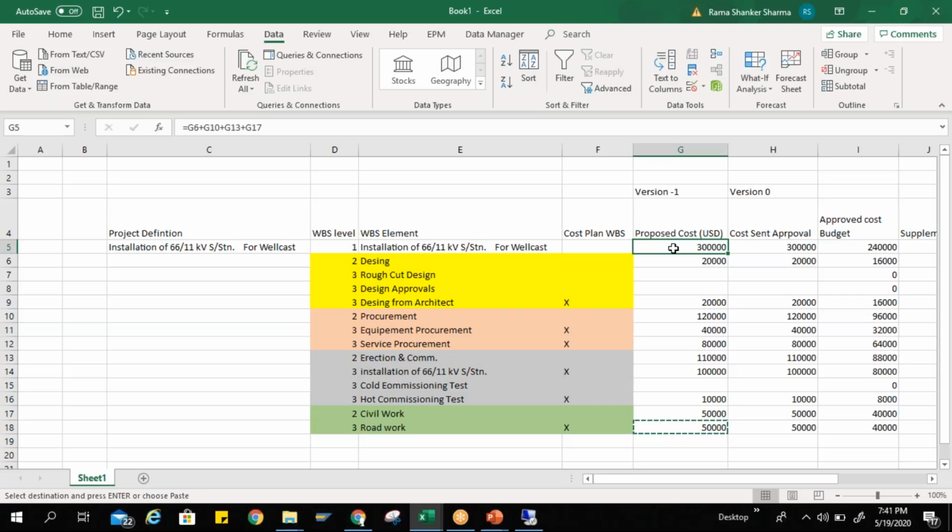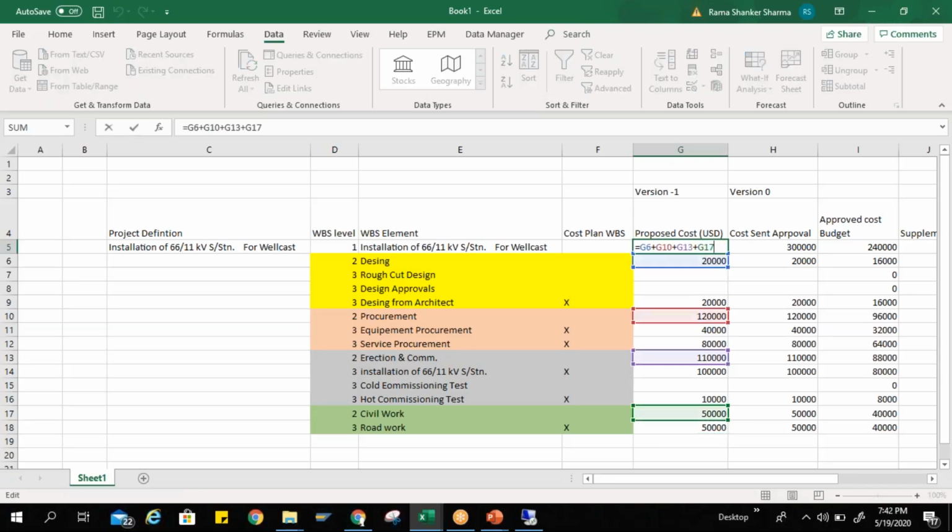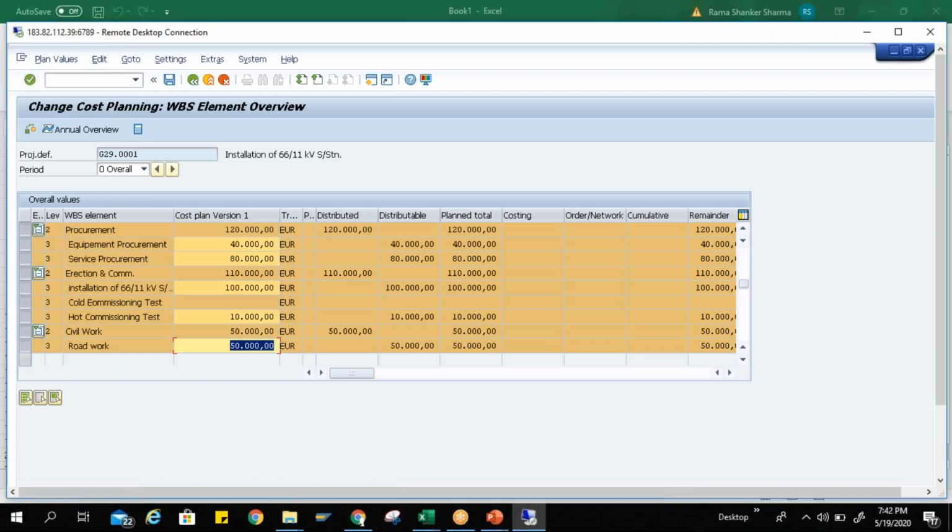Sir, one question here. Normally you receive all these planning values from investment management, no? Yeah. You can get all these values from investment management, but if you are going to understand individually, let's say IM is not in the picture. Yes, and one more question. Consider the investment management setup. I need to create the first level with the same name I have in the investment management measure. Is that right? Right, correct. Which one do I create first? Only you will have the first level WBS element, this one.